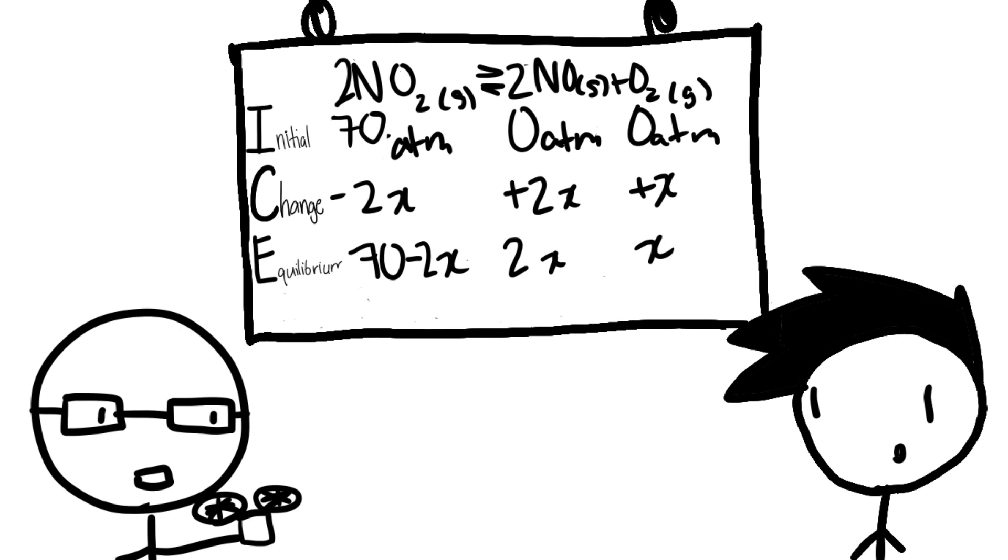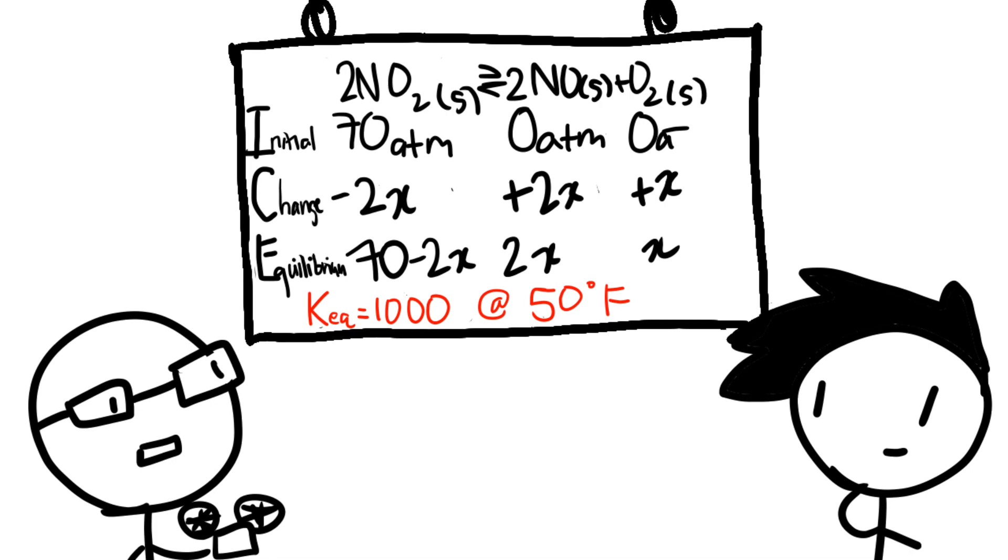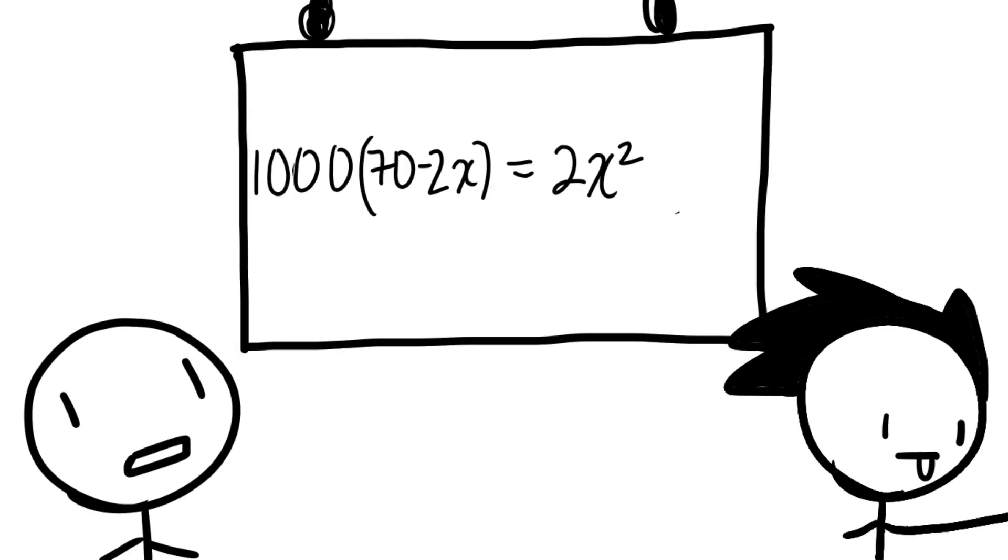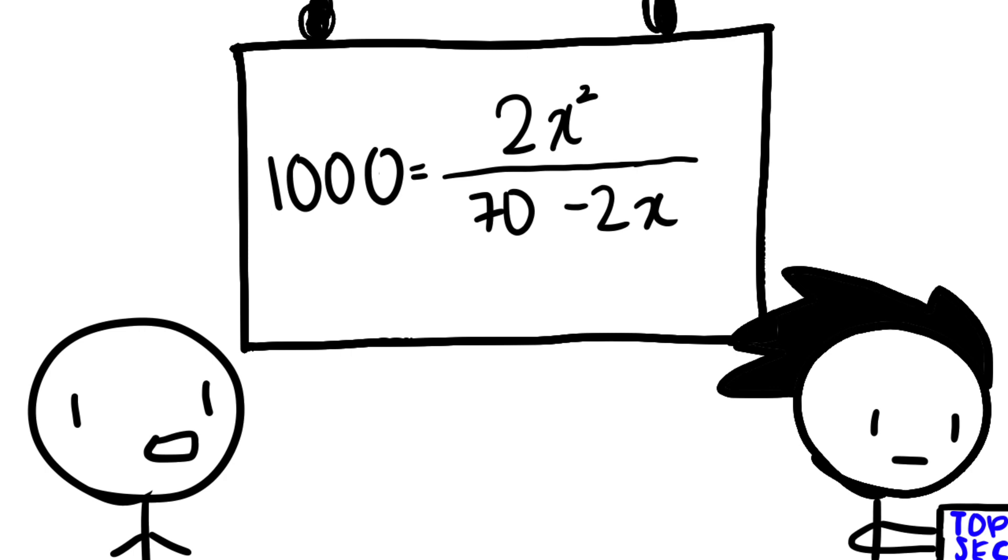I also have an equilibrium constant scanner machine of which I attached the drone. Using this method, I found out that the equilibrium constant was 1000 at 50 degrees Celsius. With the equilibrium constant and the equilibrium partial pressure, we got this equation. All we need to do is insert a formula or method to find x, but I couldn't use any of the methods I usually use due to the complexity of the numbers until I realized that you had the top secret item, which was the quadratic formula.